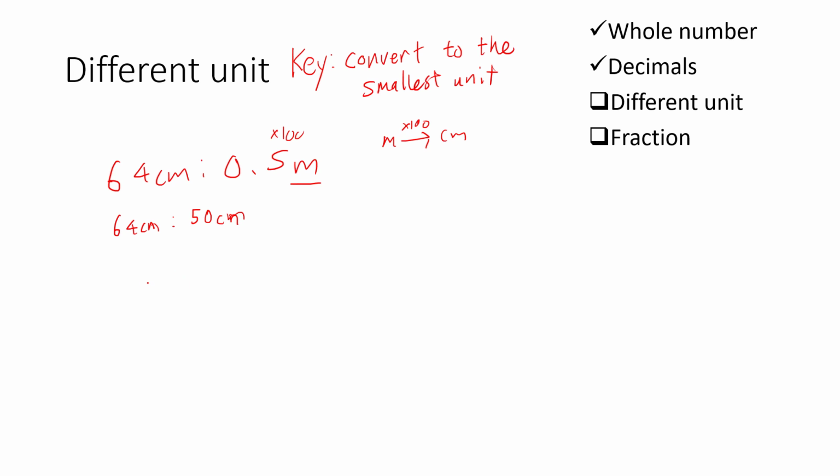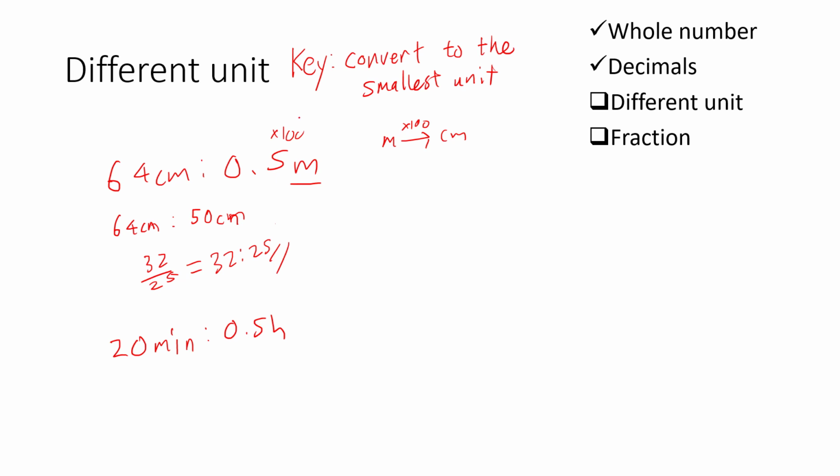So type this into your calculator as a fraction and you should get something like this. And it will automatically take out the unit because you cannot type cm inside your calculator. So your answer will be 32 is to 25. Alright? Now, it can be quite tricky if you have to handle this. For example, 20 minutes is to 0.5 hour. Now, pause the video and see whether you are able to do this.